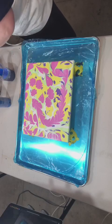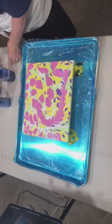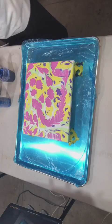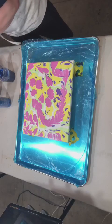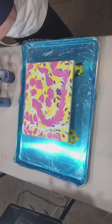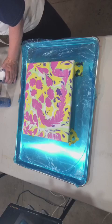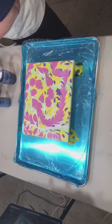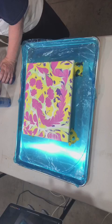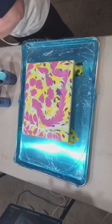Okay, so let's do this. I'm going to mix it up a little bit. I'm going to do some of this silver and then I'm going to do the white. And I'm going to do some more teal. Ooh, look at the white sink. More of this blue.